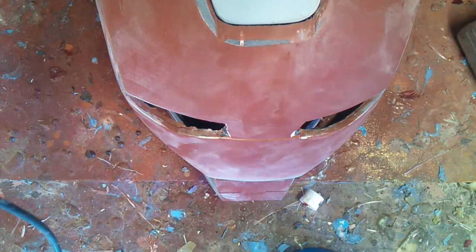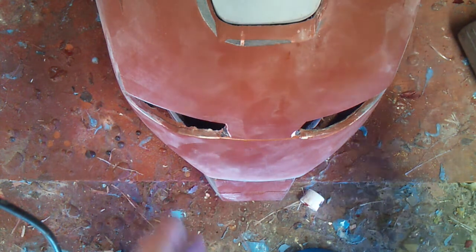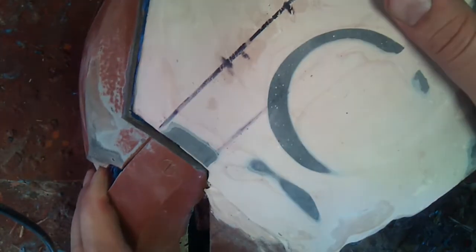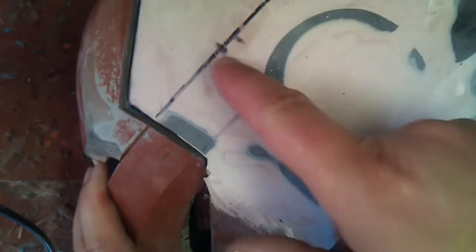Iron Man Mark 8 close-up style, not Gundam style. Here's the Mark 8, 42, 47 — whatever you want to call it. What I've done is filled in the spot between the ears, so everything else has a flat appearance. I've drawn a line that goes across here — this is where the ear will be, from about here back further.